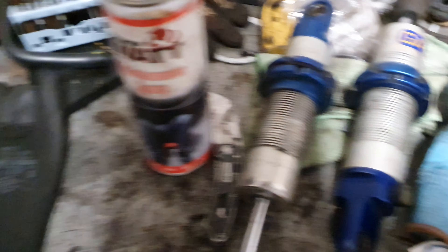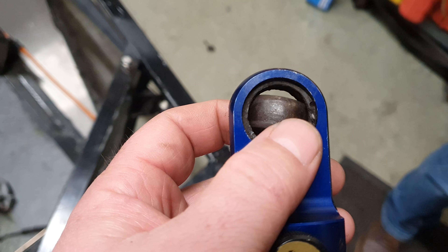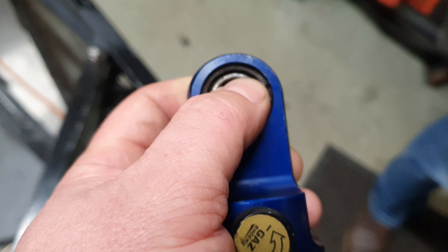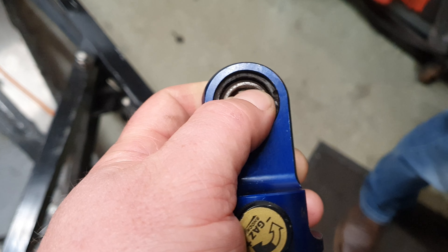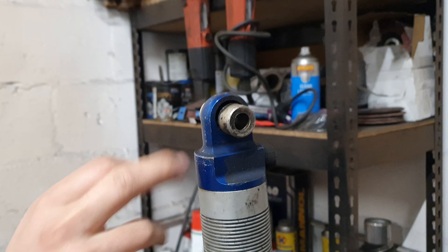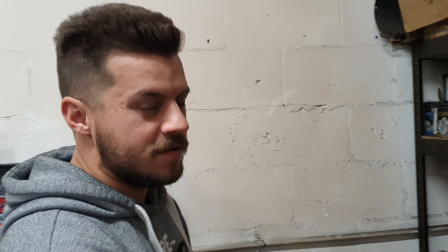These are shit - they cause problems. If you look at this one, I'll get the light on it - you'll see this is probably the one I'm going to debate even using. Corrosion on the bit that, when you put it in, is going to be a tolerance fit. That's pretty much why even high-end coilovers have got bushes - because as much as people like fancy rose joints, bushes do have a purpose, and that is compliance. And a bit of longevity. I'm not ruling out bushes here; I'm going to measure it up and see if there's an off-the-shelf shock absorber bush. I have a strong feeling they're the same sizing as a lot of Gaz units because they use a lot of off-the-shelf stuff - your usual rally car bottom bush sizing.